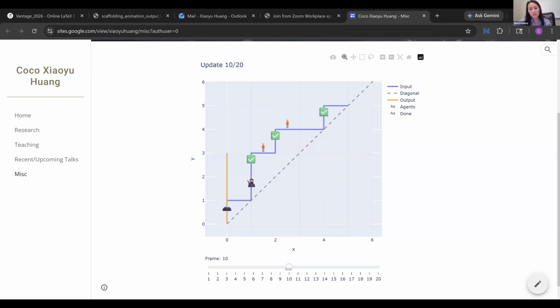And then the next rightmost is going to be an agent. That's going to be a right step, mark it as done, append it to the output sequence. And then an agent again, mark it as completed, and then append it to the output sequence. Shadow agent moving up, mark it as completed, append it to the output sequence. And the last peak, same thing, mark it as completed, append it to the output sequence.